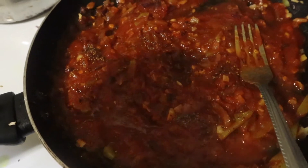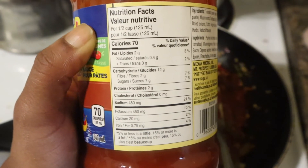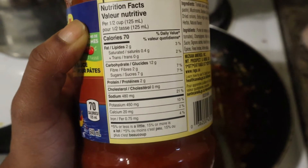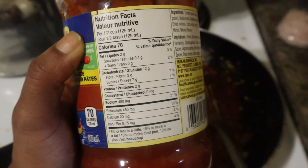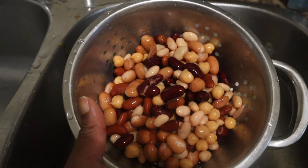The sauce is 70 calories per half cup, 2 grams of fat, 12 grams of carbs, and 2 grams of protein — so multiply those numbers by 3 for what I used. Anytime I use canned kidney beans I always wash and rinse them to remove some of the starch. I measured out half a cup. I tasted the sauce and it tastes a little pasta-saucy — I want to let it simmer to bring down some of that flavor. I might add a little bit of Worcestershire sauce for an added acidic flavor, then nutritional yeast on top.